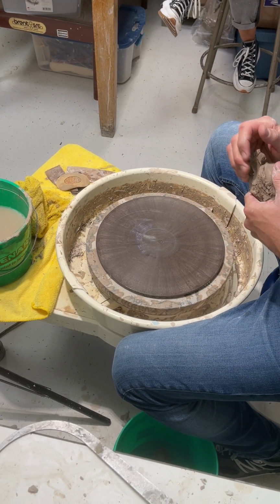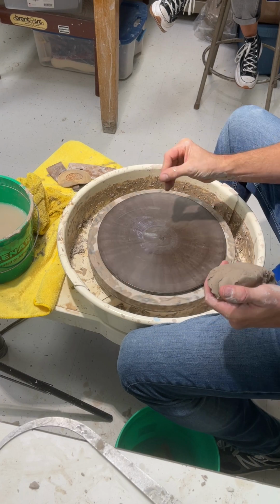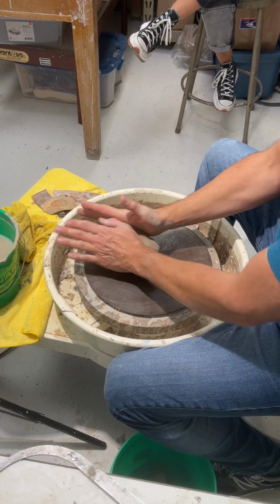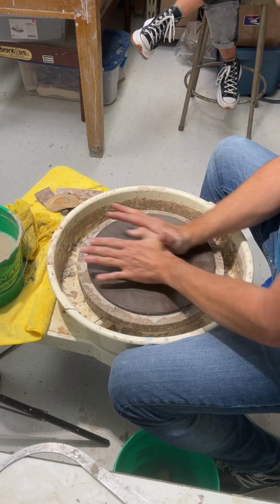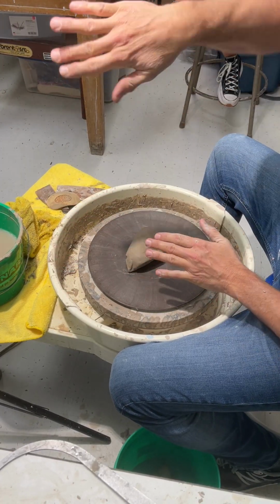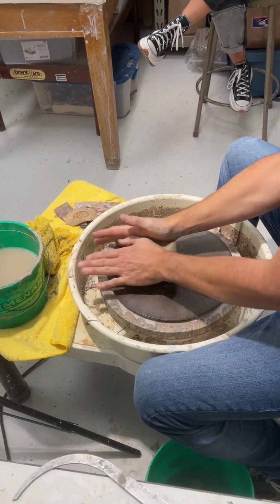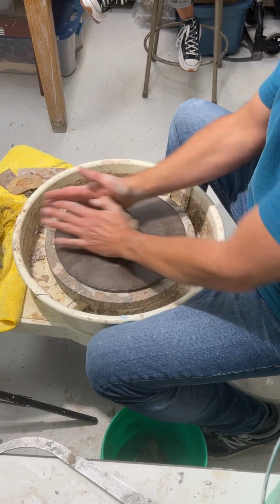So then the question becomes, how much clay do you need to make the lid? Well, there's no formula for this. If the bowl's 3 pounds, we're figuring it's less than 3. It depends on how domey you want it, how big of a handle you want on it. What would you recommend? What did you grab right now?